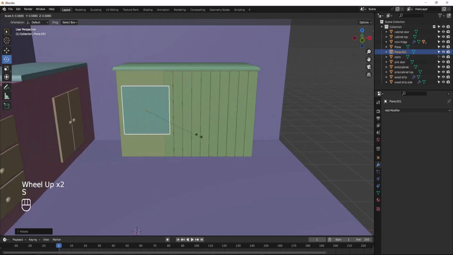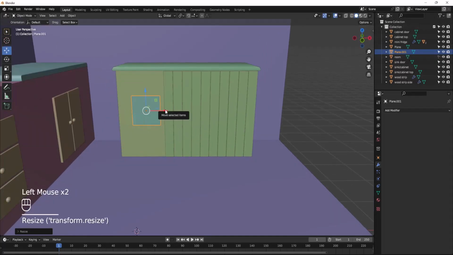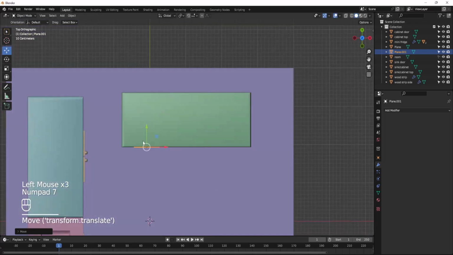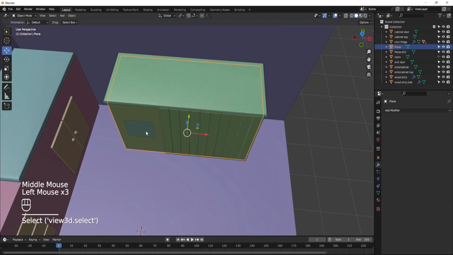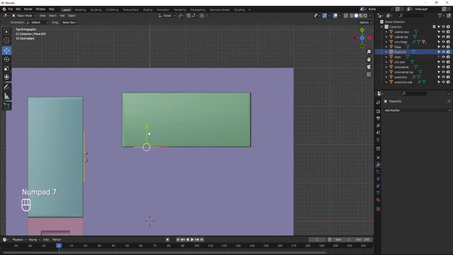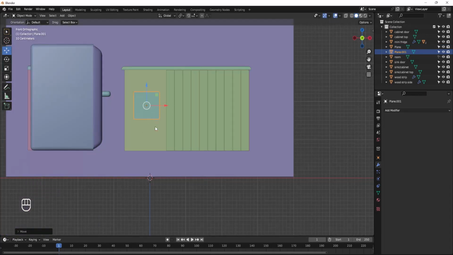Okay, so I will scale it in a little bit like so. Bring my mode to go to my top view, try to align it properly. Sorry. Somewhere like here. Then go to my front view. Okay, so I will scale it on the Z-axis to make it a little bit taller, like so.